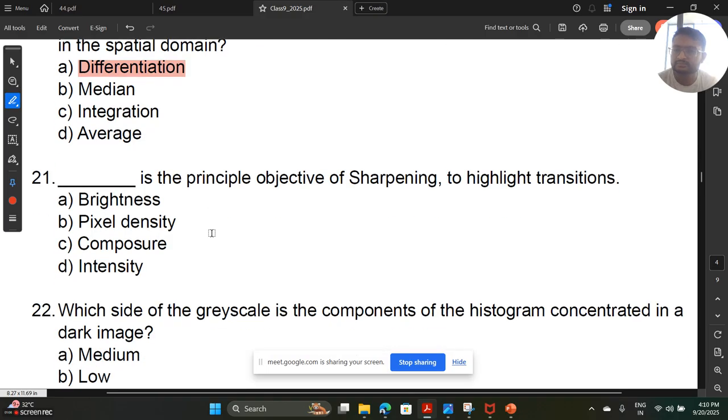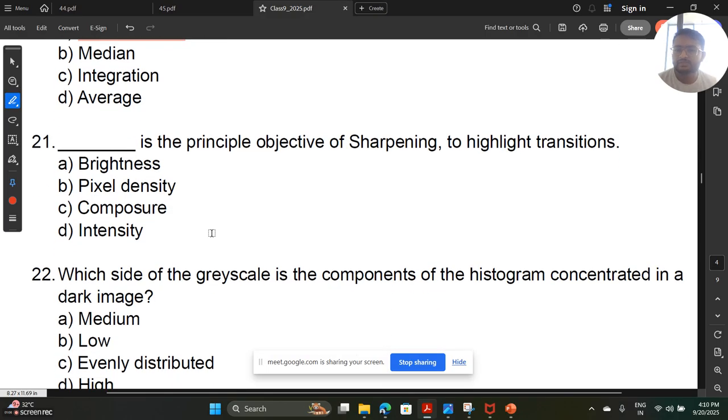Which one is the principal objective of sharpening: to highlight the transitions?